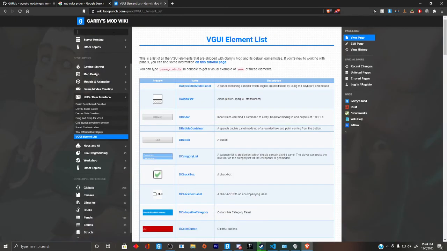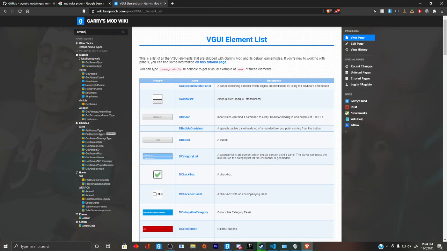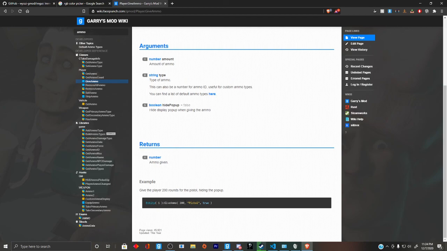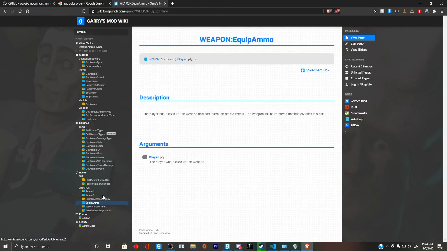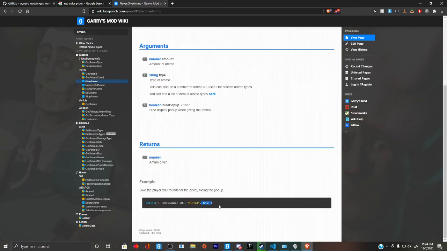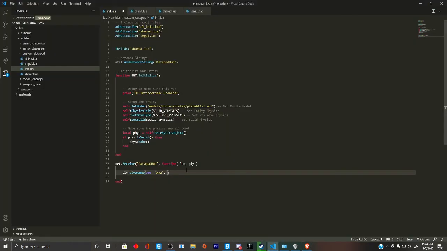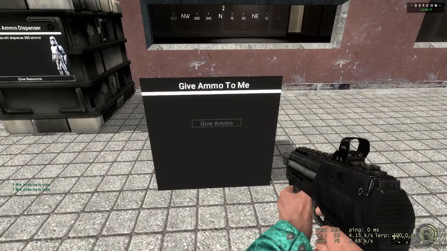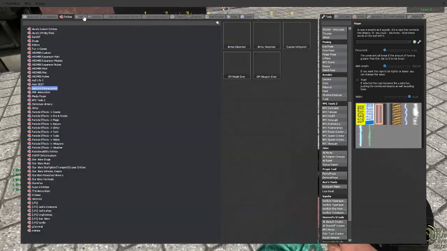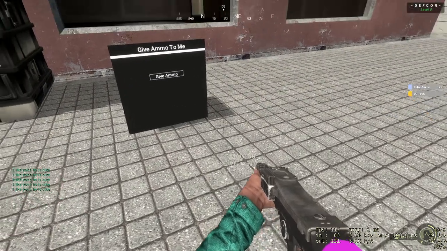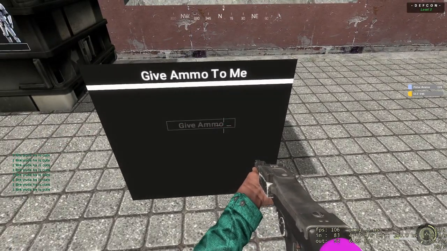Give ammo, and then we will give the. So we need to make it pistol, or not pistol. It's not pistol, sorry. Give ammo, true. Okay, cool. So we just put true here. So if you go in game now, I don't actually know how to test that. Let me grab a TFA weapon just to show you that it works. So if we press R, it'll go up as you can see. So we are getting ammo.